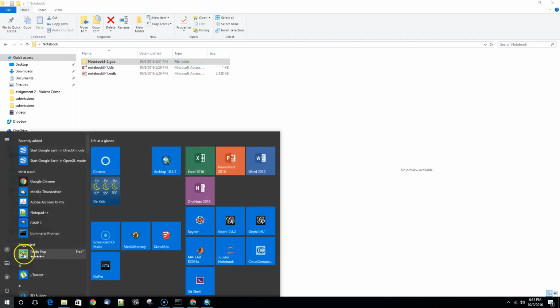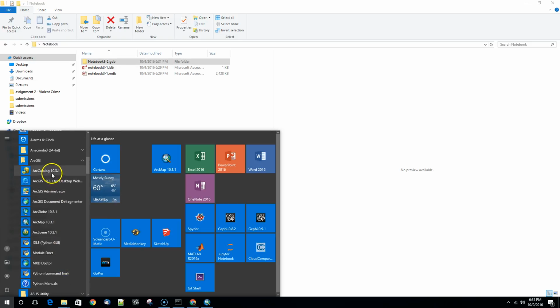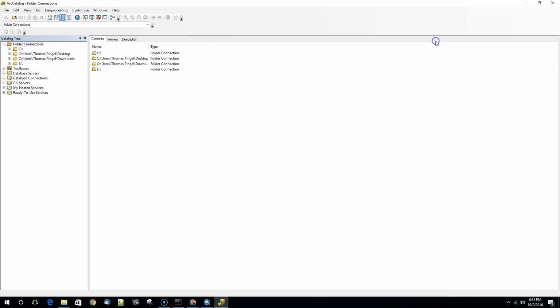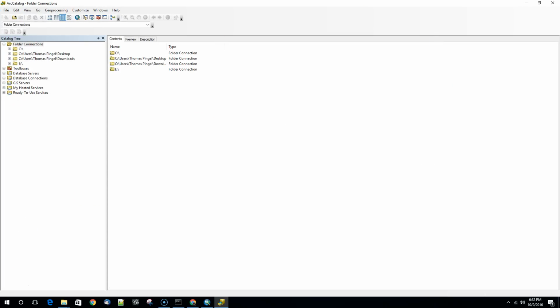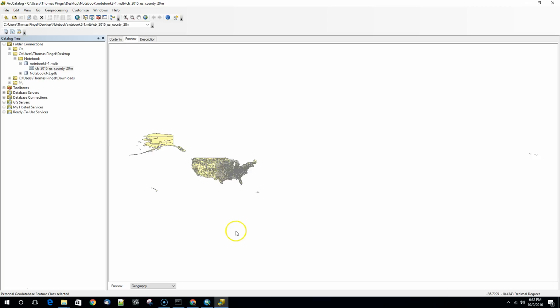What I want to do here is to bring up ArcGIS. And this time open ArcCatalog. So ArcCatalog doesn't get used all that often. Some people use it more than others. It's a convenient way to sort of browse data sets. So if we go to the desktop and into Notebook, one of the things that's very useful is that we can browse into this and we can click on our cartographic boundary file that we just got from the census, and we can actually take a look at it and see what it looks like without ever opening Arc. And it's a lot faster.